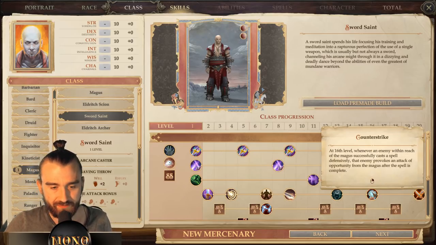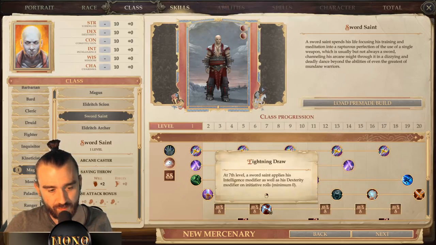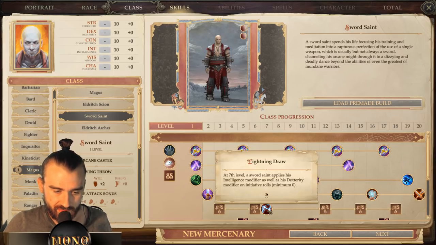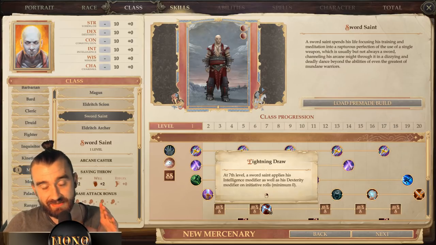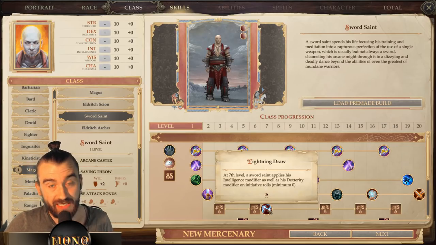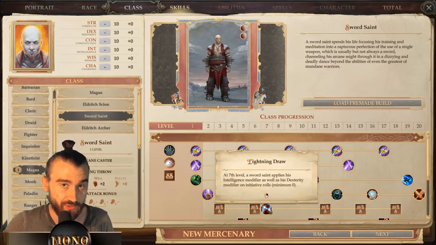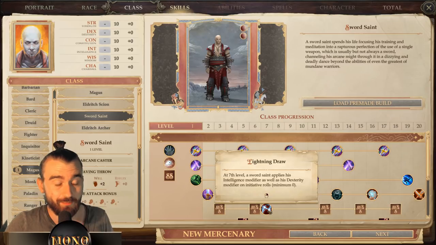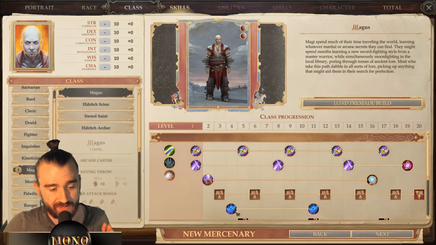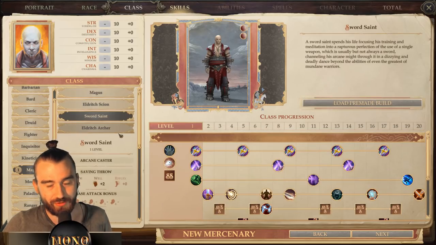You have some other cute things, like Counter-Strike. Whenever someone near you casts a spell, you get to attack them, and you get Lightning Draw, which means you use your intelligence modifier as well as your dexterity modifier on initiative rolls. So you're probably very often going to go first. But as I've said, initiative is not as important in this game as in pen and paper, because you're most likely always going to go first, since you're going to initiate all the fights. You can initiate them from out of threat range, and that way you will essentially always have the first jump on your enemies, so it's not that important. It's a little bit of a miss from me, and most importantly, of course, they lose out on spell recall, which I've talked enough about.